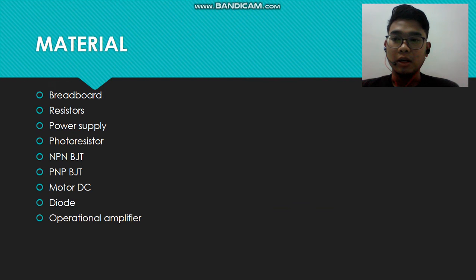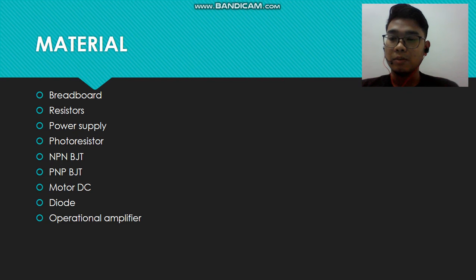Second, let's see all the types of material that I use in my project to design the solar tracker circuit. The first one is the breadboard. Second, we use the resistor.